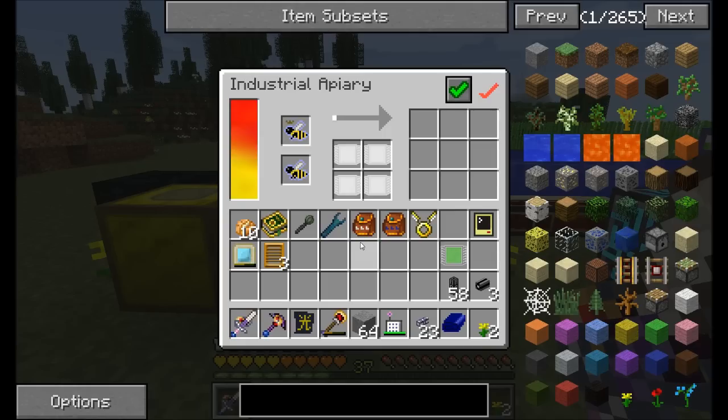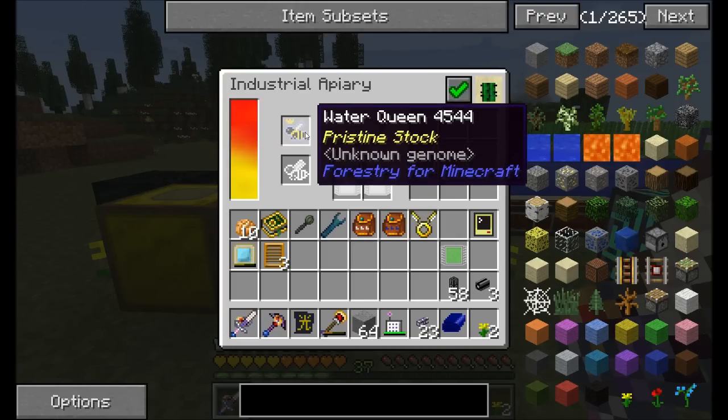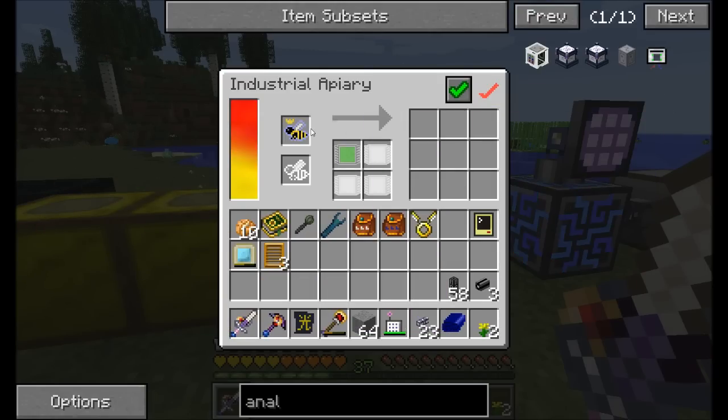Sweet. I'm going to throw water princesses in here and see how they feel. Now I'm going to go ahead and assume that because they're water bees, yeah, too dry for them. Temperature normal, humidity arid. So let's see if we can figure out what the water bee wants. Just as a test, I'm going to try and throw the planes in there. Oh, look, he's happy. Cool.